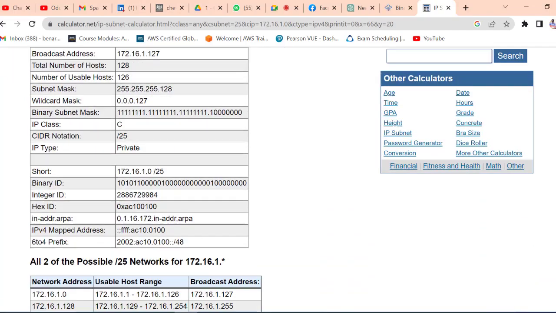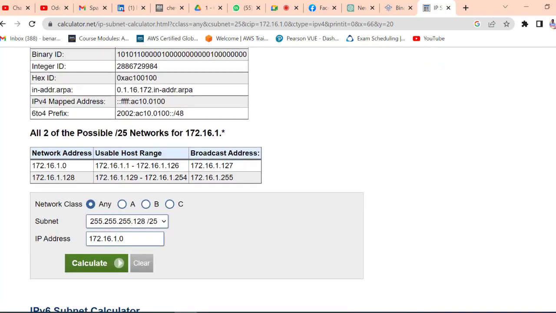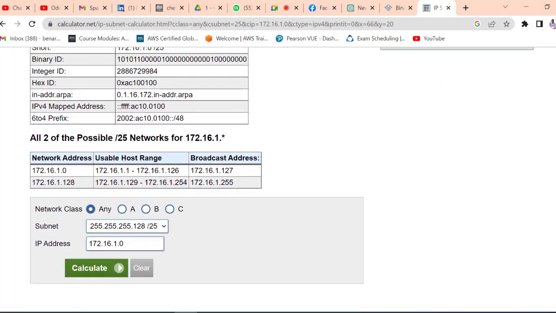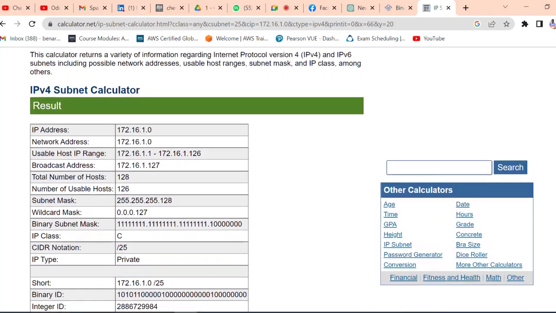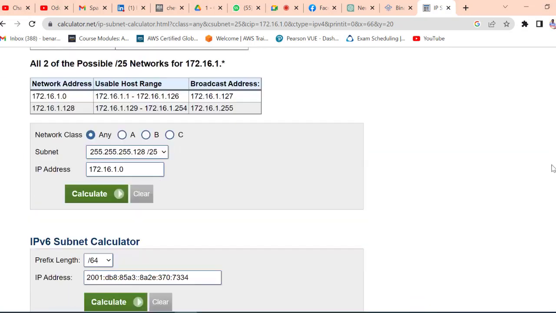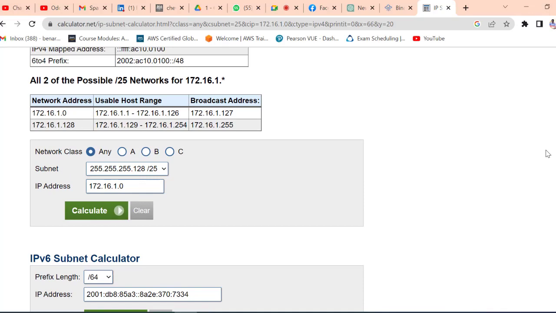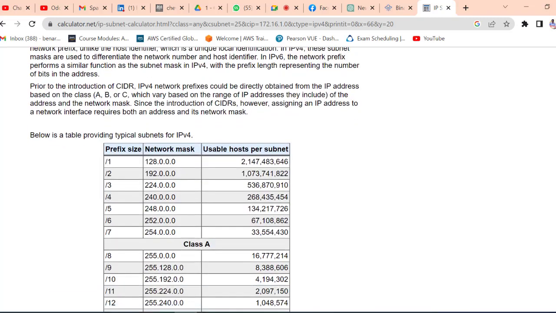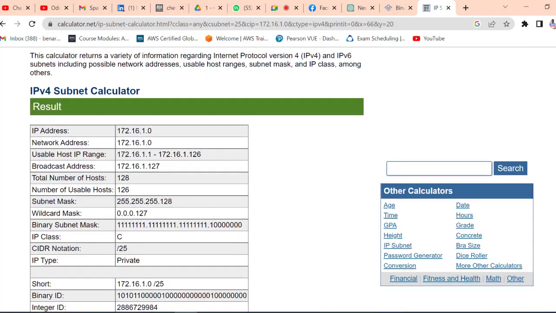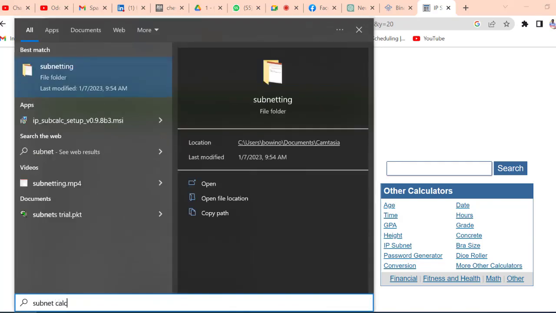So you see what we are doing here. I want all of the subnets. I like the IP subnet calculator.